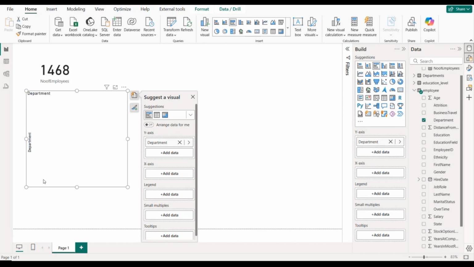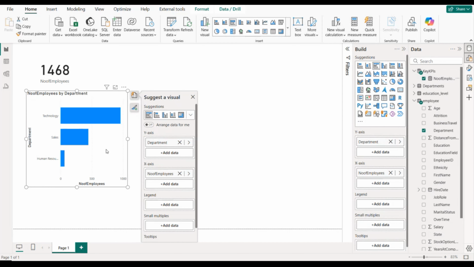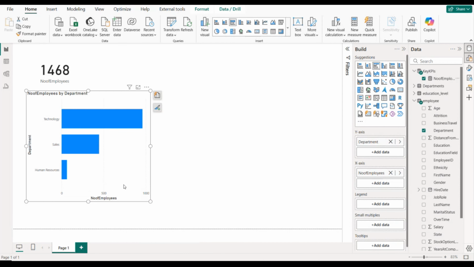And then if I select the employee measure I've put in now, and I take that, you can see it's giving me the number of employees based on the department type here. If you want to do a format of that, if you click on this option, that's the format here, you can see to the left here.